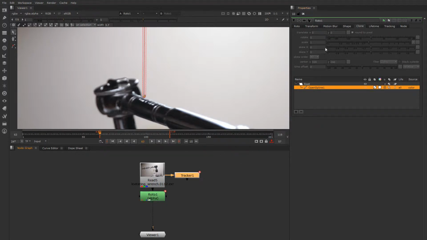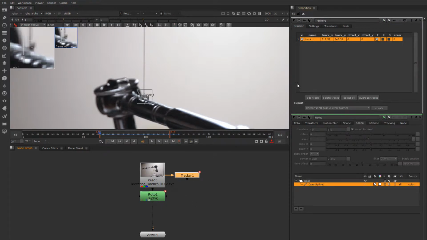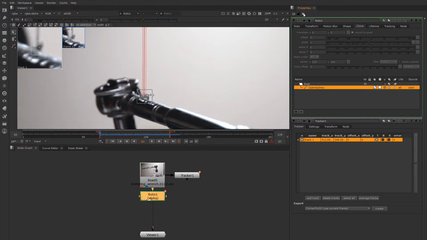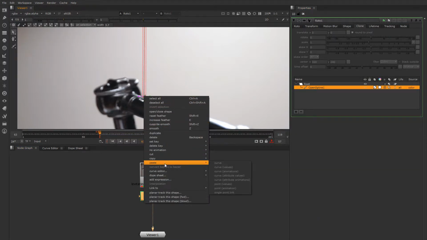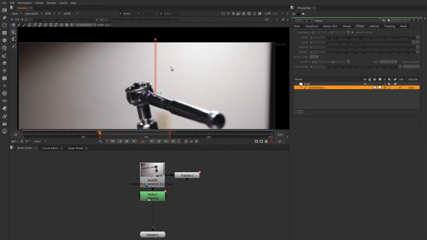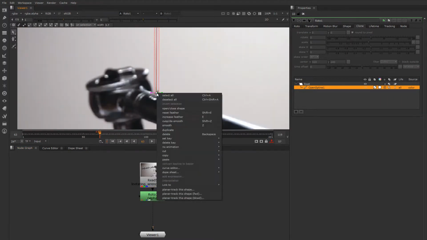So I have my tracker, and it's generating some motion. There's more than one way to connect this actually to the spline. I could use the menu edit here, link to, connect just that point, or I could connect both points by clicking link to tracker, translate as offset.